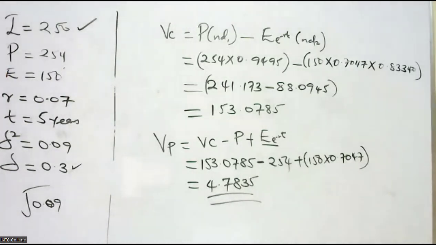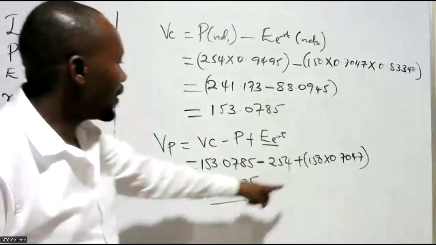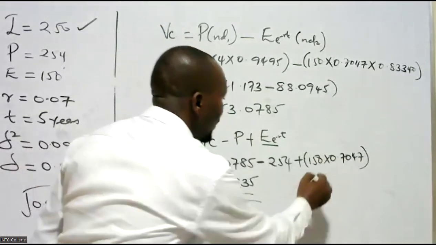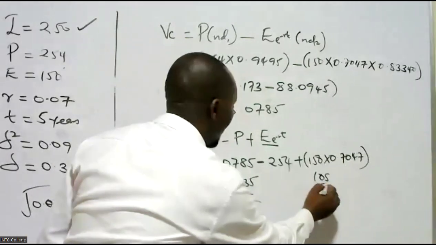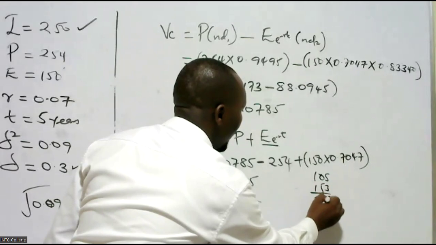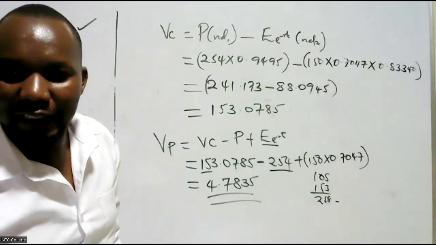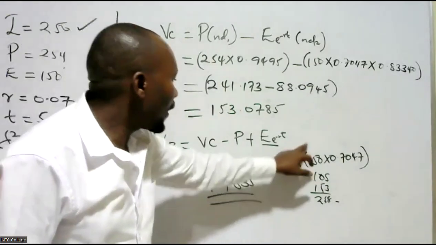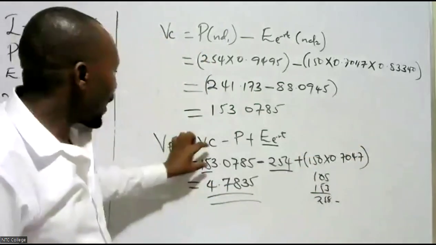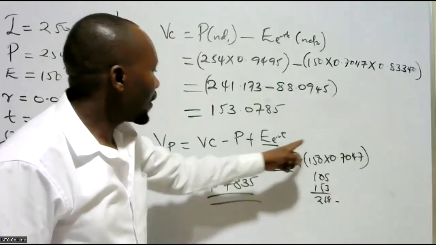Why are you getting that? Why are you getting that? 153 is positive. So this one times this one, this comes to around 105. 105 added to this 153 comes to 258. 258 minus now 254. We cannot get 13. This is the only one that is negative. So calculate these ones. Add the answer that you got and E minus this, or maybe this minus this, you'll get an answer.